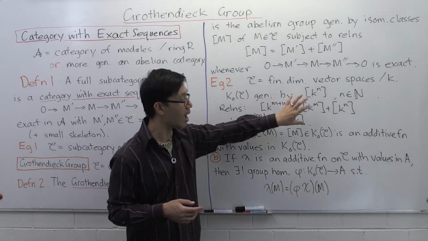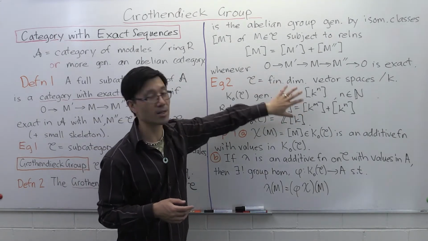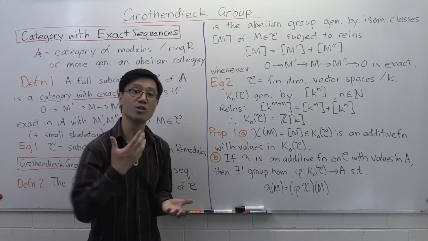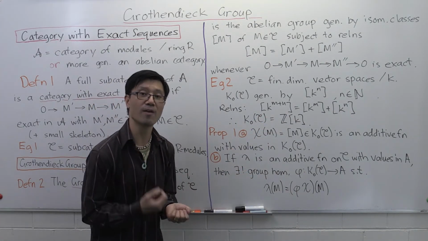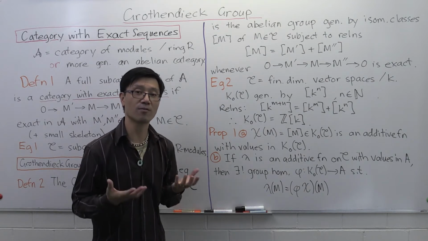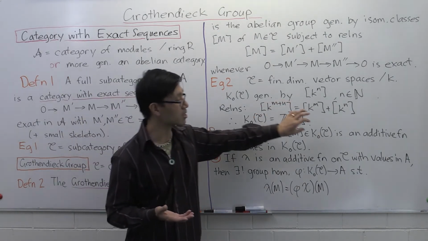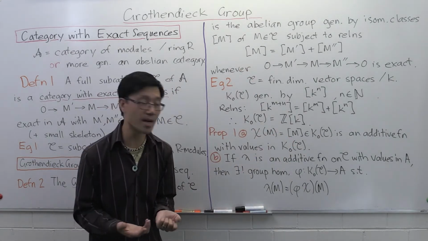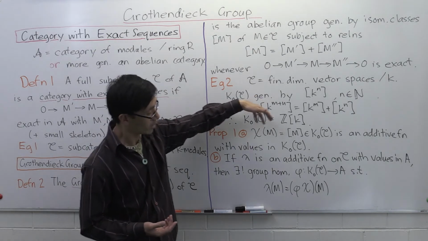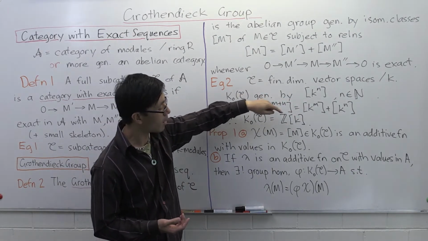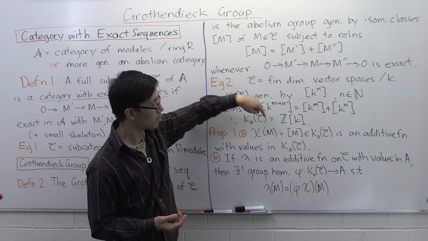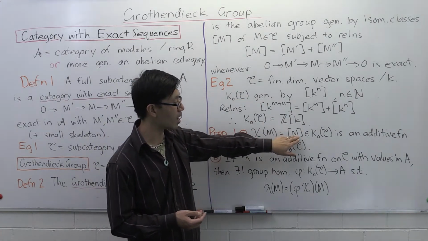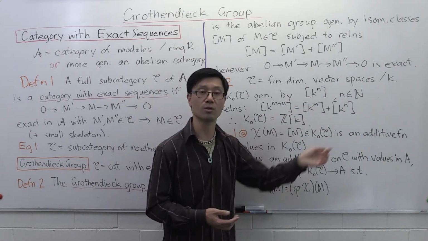Okay, so let's try to see how this type of idea actually generalizes. We're going to see now how the Grothendieck group gives the universal additive function. So all additive functions can only give you information about this Grothendieck group. The first thing is, given a Grothendieck group, how do you get an additive function? Well, we get one as follows. Suppose we have some object M of C. We're going to define chi of M to be the isomorphism class of M and then its image inside this Grothendieck group.